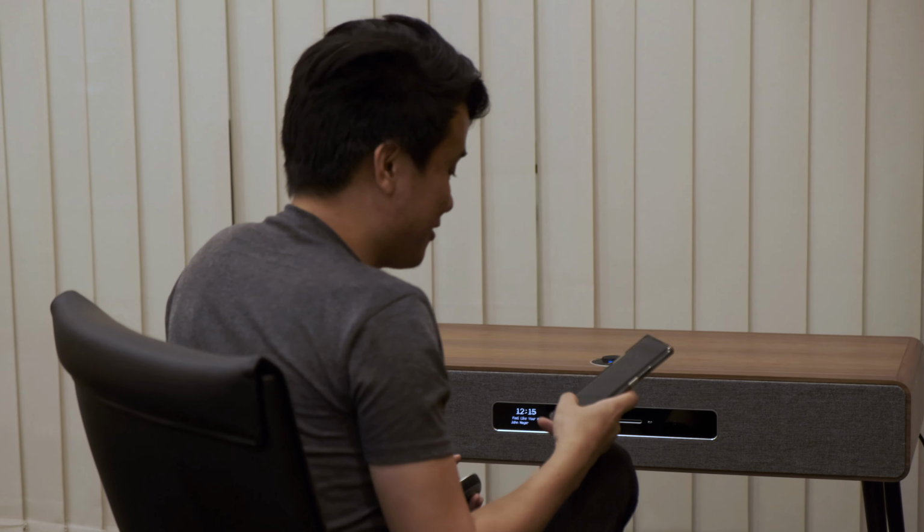Audio is crisp, sound staging is superb, and I genuinely heard detail in songs that I hadn't heard with other speakers. I can actually tell that this is clearly not real instruments, these are samples. Maybe samples are real instruments too, right? All the DJs will say, but the difference is actually noticeable. I wish we had a review unit to take back to office. It sounds really good, to be honest.